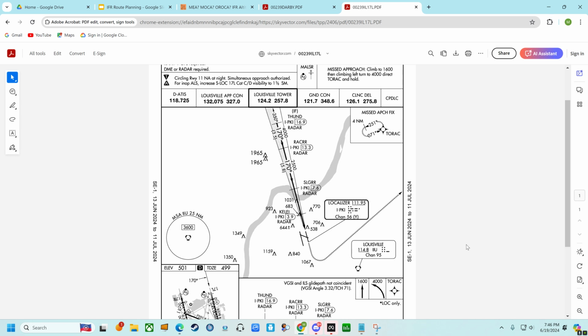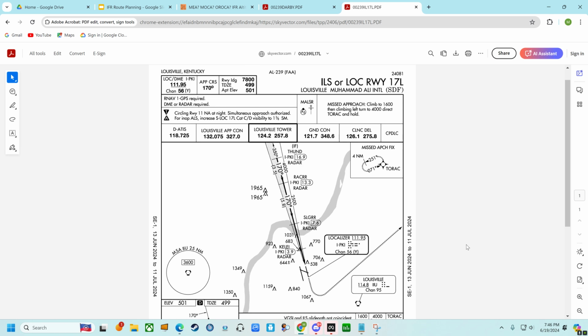So early on in your instrument training, somebody should beat you in the head and tell you the missed approach fix, and there always is one, is where the approach actually terminates. Your instructor and certainly your examiner will thump you in the noggin if you tell him it ends at the runway. Anyhow, just trivia.